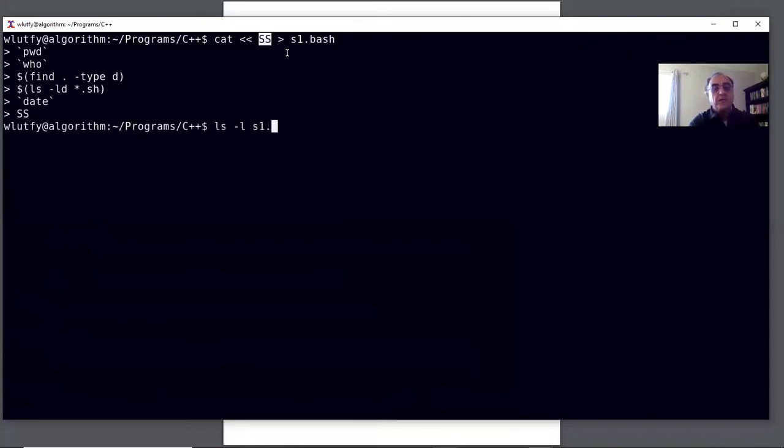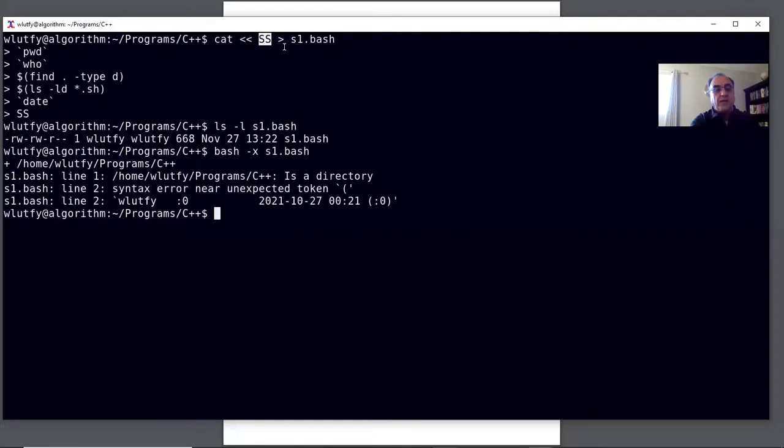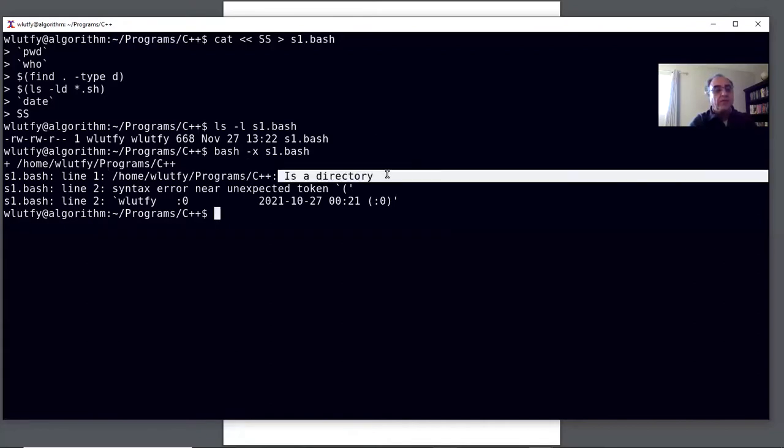So now s1.bash is there, and notice that this one is not executable. I could have put even a change mode on this one to change the permission of it, but it still wouldn't run, because I still have to run bash s1.bash at least once to do it. And notice that the commands that were successful worked. This is a directory.